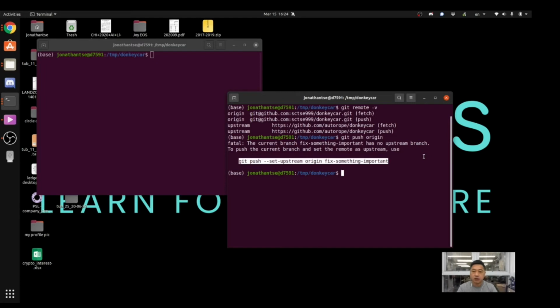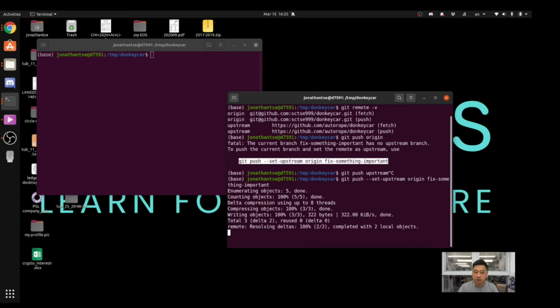One point to note is that you should not push the commit directly to the upstream, because if you do it that way, in case you have permission, most likely you do not, you will just write this branch into the upstream, which is the official repository. You do not want to do that. You just want to push this commit back to your own repository and then submit it as a PR. So let's copy this command and press enter. Let's see if this works.